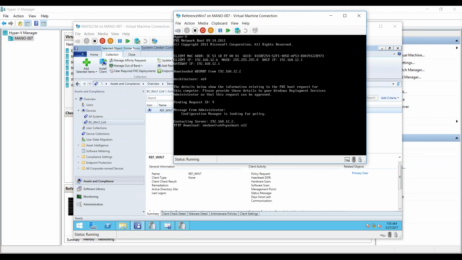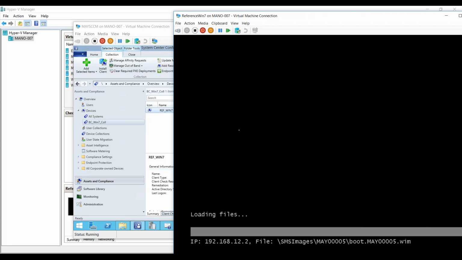It did not stop. So it is pxeboot.n12. Only when you get abort pxe.com does it mean it is going to abort. That is the only error. When it says pxeboot.n12 or anything else, it is going to proceed further, so it is downloading the boot image. And this time it will not fail to download the operating system image because the network access account is given. It will proceed further. Guys, do you have any questions? I'm purposefully trying to make some errors and explaining it to you. Do you see any issues in understanding the process?